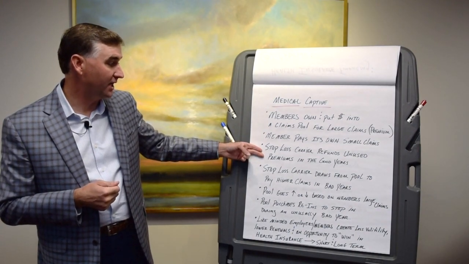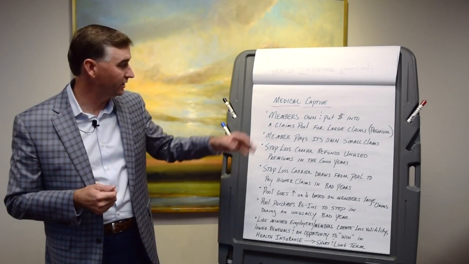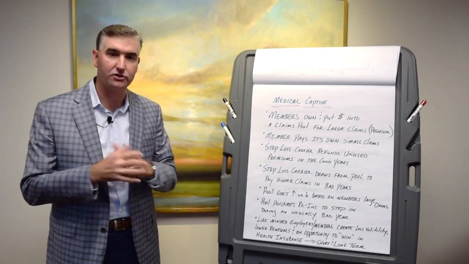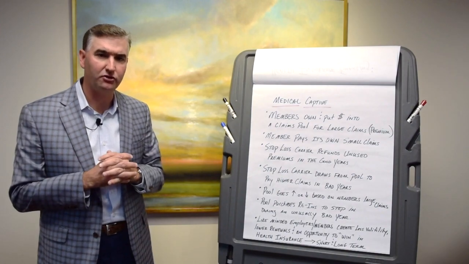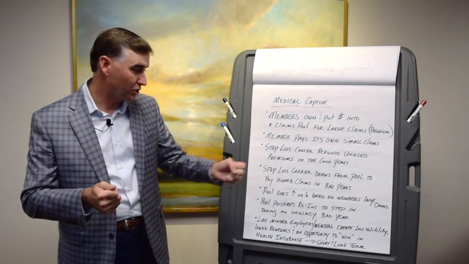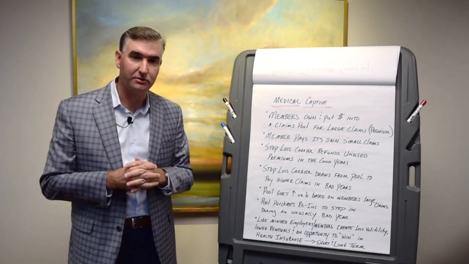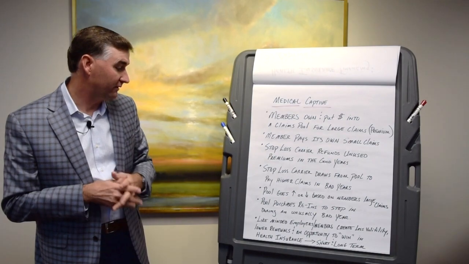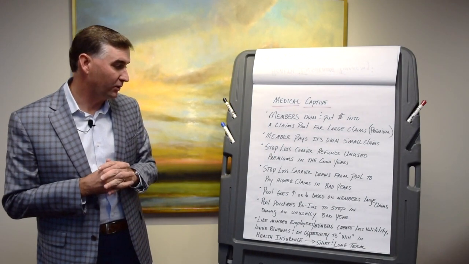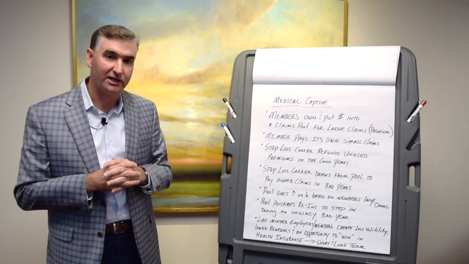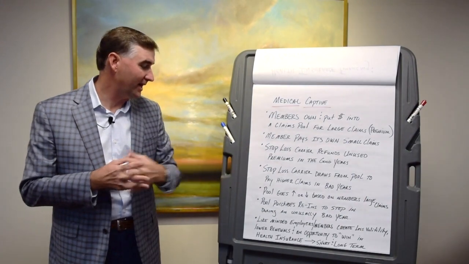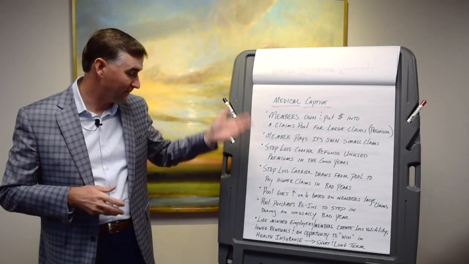Stop-loss carrier refunds any unused premium in the good years back to its members, and we know on average 4 out of 5 years are generally good, and you may have 1 to 2 bad years in that 5-year period. And in a bad year, the stop-loss carrier draws from that pool to pay the higher claims in the bad year, so there's protection. And of course, the pool goes up or down based on the members of like-minded employers and their large claims. That's why there's incentive for the members to control cost and do things the right way moving forward to make an impact on this.